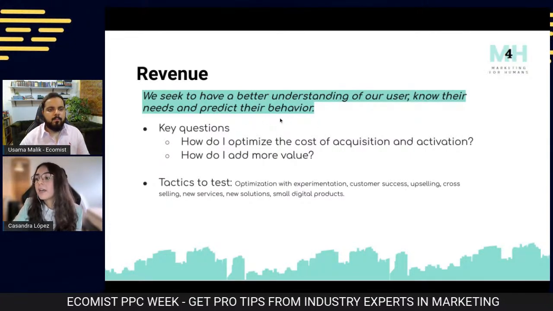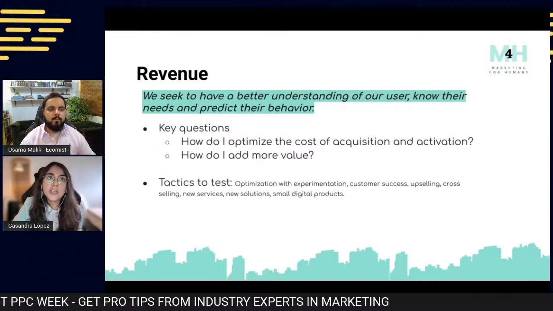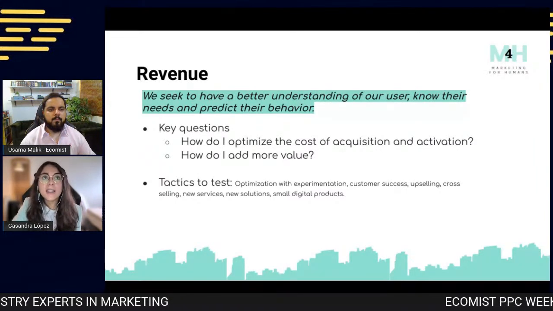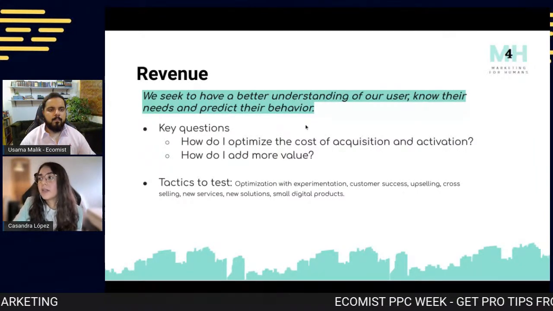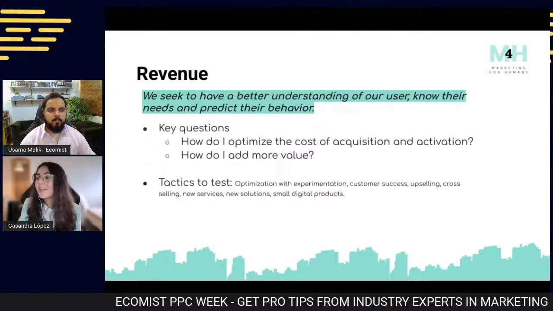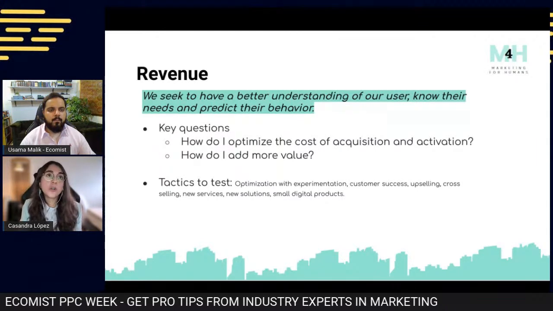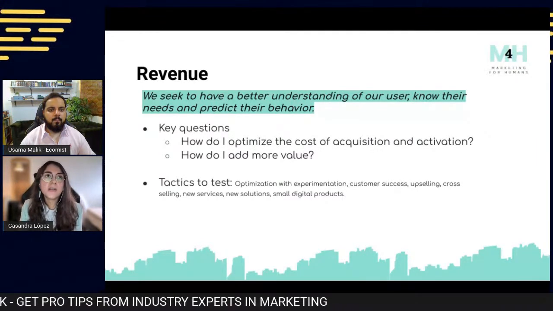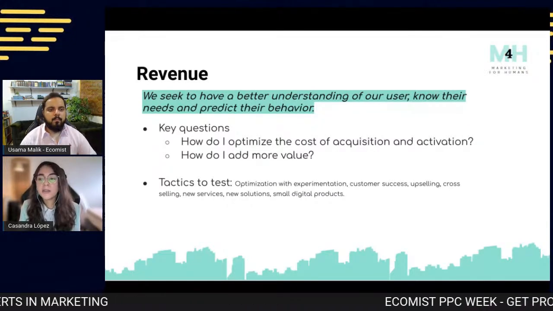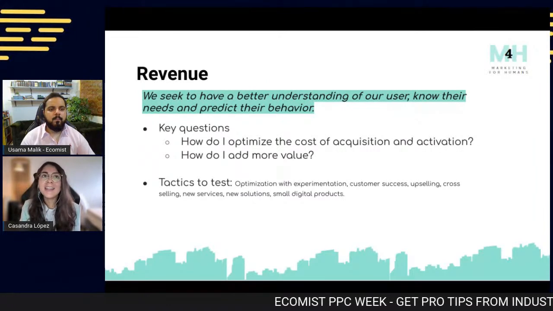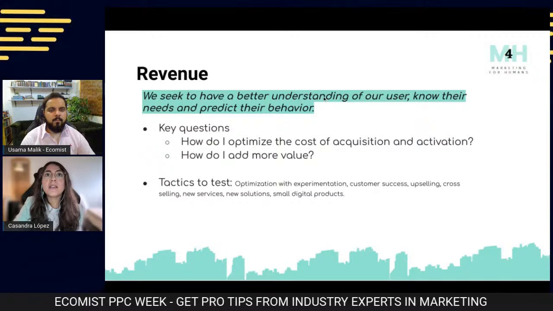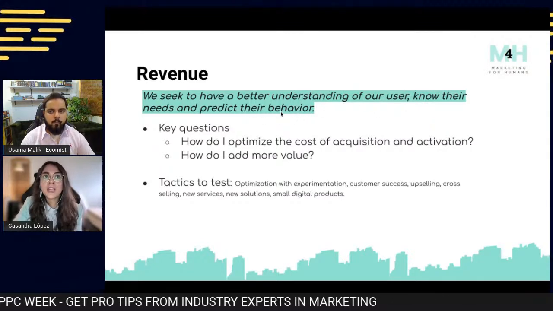We already know that Casandra likes running. So maybe we know that Casandra is not very into hiking. So why do we try to sell Casandra hiking stuff? If we know that Casandra likes running, we can offer Casandra shorts, running shorts or t-shirts. But why are we trying to sell Casandra a tent if we know that Casandra doesn't go hiking and doesn't like living in the mountains? So we already know and understand the needs of our users, so we can predict their behavior.